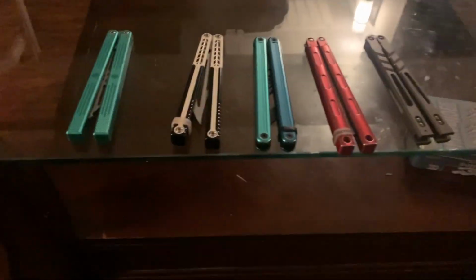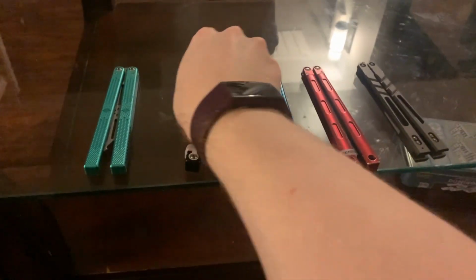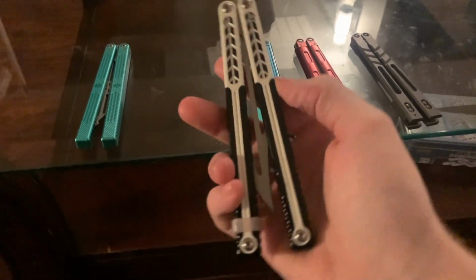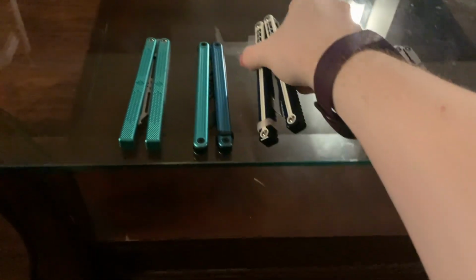If you're a brand new flipper and you need your first training Balisong, my personal suggestion would be the Volt Pro by Will Hirsch. It's a great flipper for the price, and I think it's a fantastic introductory Balisong. If you don't have the 120, scratch that. I'm just now remembering this is actually $150, so these would actually switch price-wise.